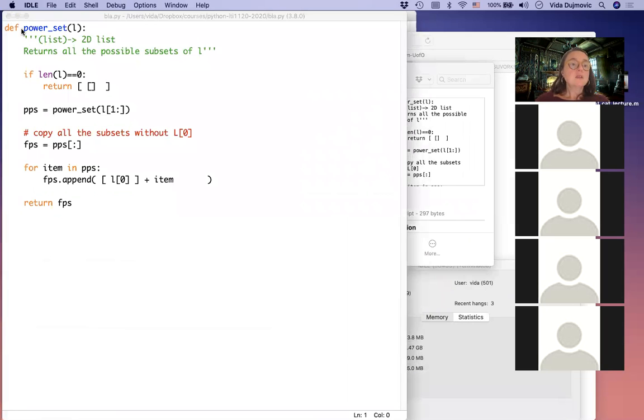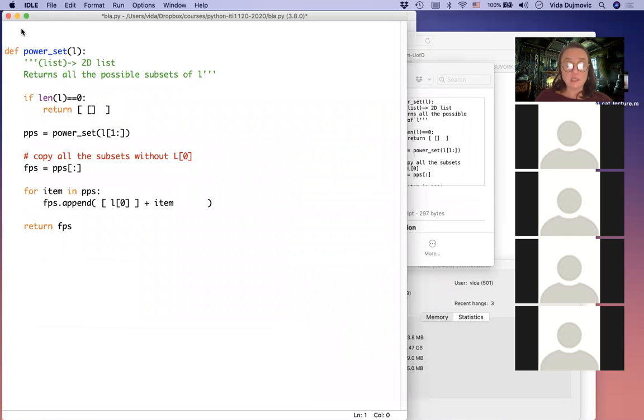Yes, okay. So the number of operations your solution is going to do, whether you want it or not, if it's correct, it's going to have to do at least 2 to the n operations, where n is the size of your list. Every power set of a set with n elements has exactly 2 to the n subsets. So you have to write each one of them into a list. Just writing 2 to the n things into a list takes 2 to the n operations. So it's at least 2 to the n.